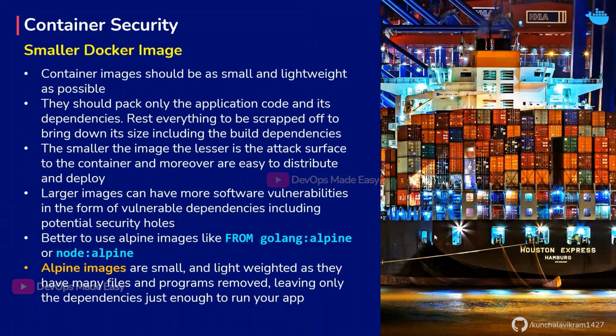Is that usually where you save on space, by cutting down extra utilities and bash commands? Correct. So there are many uses. The first use is it is easy to pull the image from the registry and also to push it to the registry. Let's say that you have three pods of your application, and one of the pods is killed due to some issue by Kubernetes itself. Now the time between the third pod starting to come up and actually coming up becomes critical.